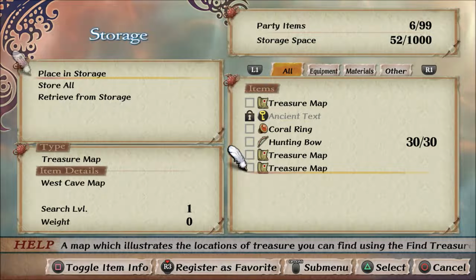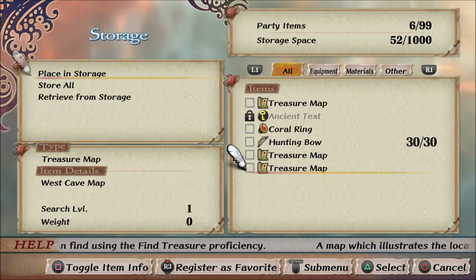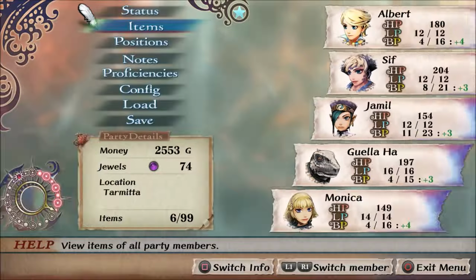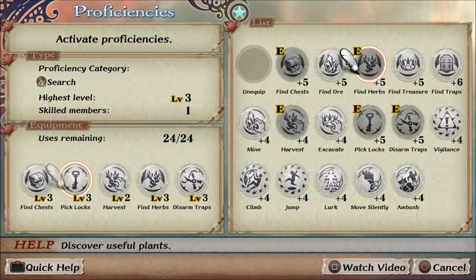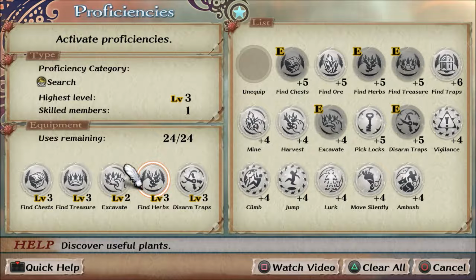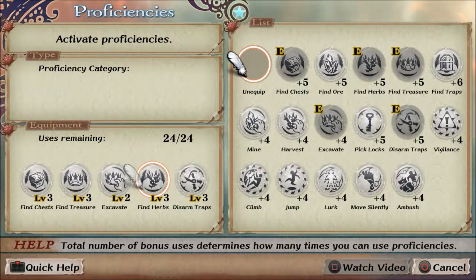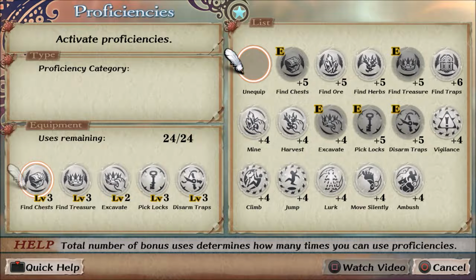I think we should go to these treasures, honestly. They're only level 1, so I can actually dig them up and everything. Like this West Cave, that's pretty easy to get to. We can get that pretty easily. Find treasure. Excavate. That's really all you need. Well, I guess pick locks, just in case it's locked. But I think I'd rather have move silently and lurk. So I guess I'll do that as well.